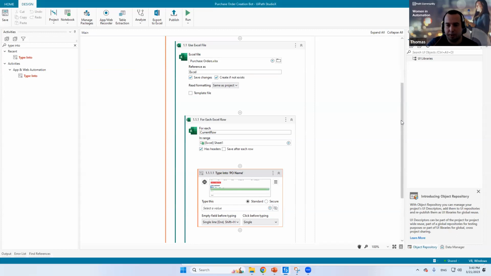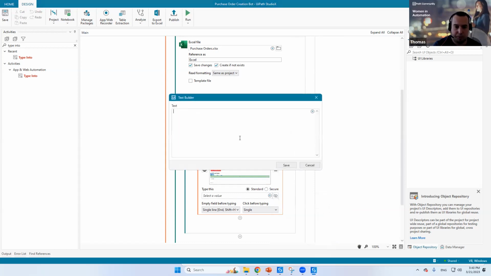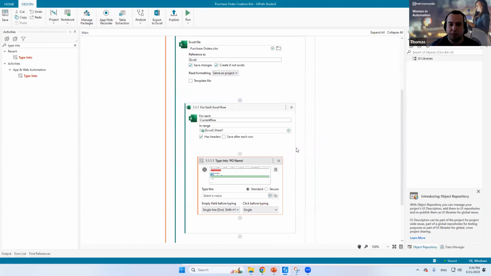Okay. Secondly, we're also going to tell the robot what it needs to type. What it needs to type, that's where it asks us type this. So the robot wants to know what we want to type. You can click here on the plus symbol, and you can type anything. You can put here in the text what the robot needs to type. But if you are using the for each Excel row, you don't want the robot to type, for example, Thomas 5 times. You want the robot to type the column in that Excel row.